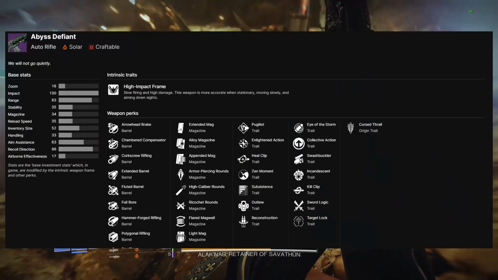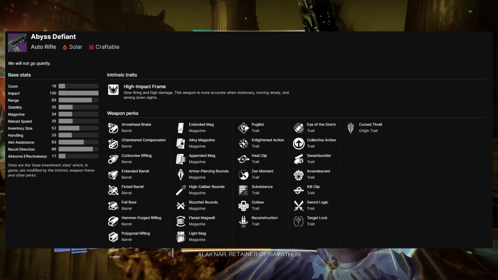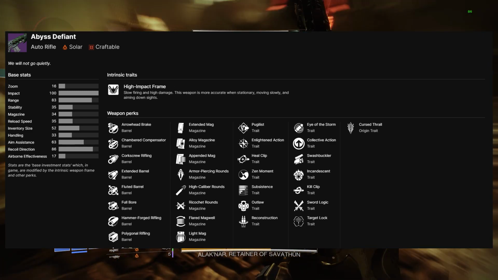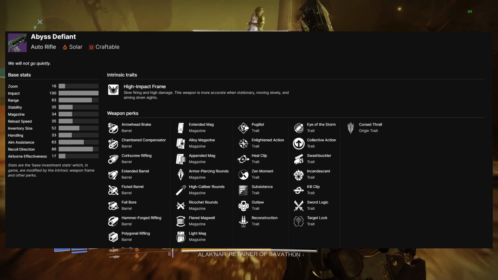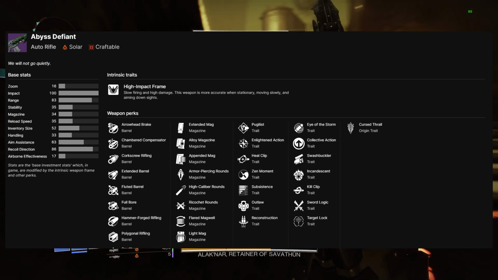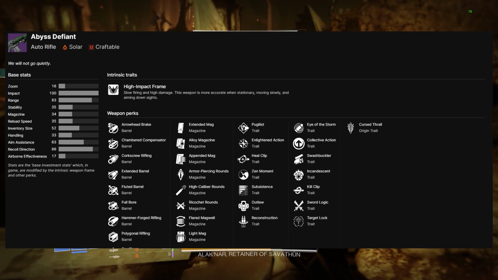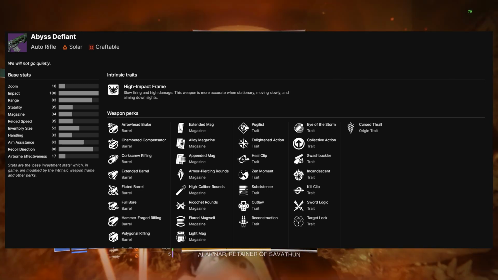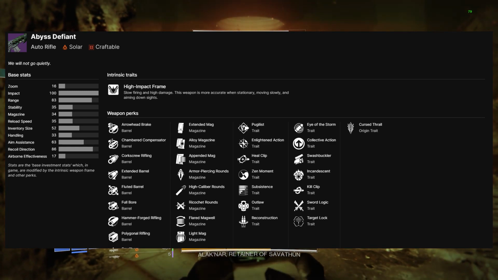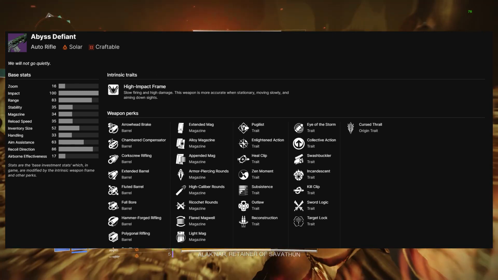Next up is Abyss Defiant, and I think that this is going to be a PvE weapon. For barrels, I think Arrowhead Break is the best bet, since high impact frame auto rifles are very kicky. Next up, I would choose armor piercing rounds or high caliber rounds for the flinch. And for our third column, I would choose Reconstruction, and for our fourth, I would combine that with Target Lock or Incandescent, but more likely Target Lock, since this is the only craftable weapon that has access to that combo.